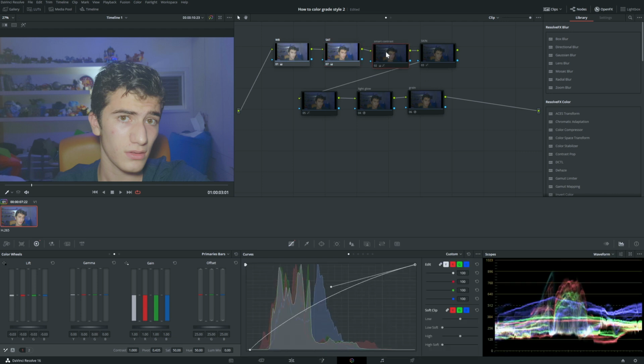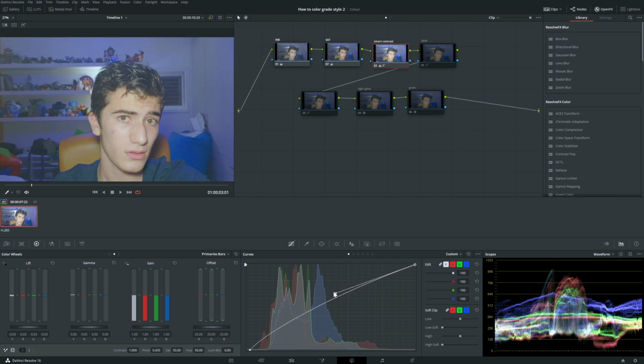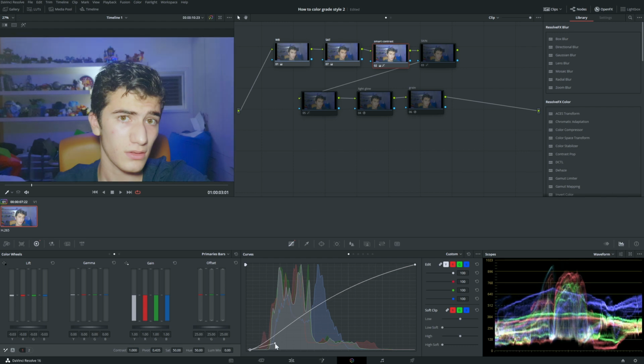Okay guys, so now smart contrast. So let's just go here and turn it on. So what you're gonna want to do here is pretty much do something like this. Now, how do you get to it? You go here, then you open this guy, turn on Editable Splines, just left click it, and then what I did here is I sort of moved this. I'm making sure that I'm not clipping anything.